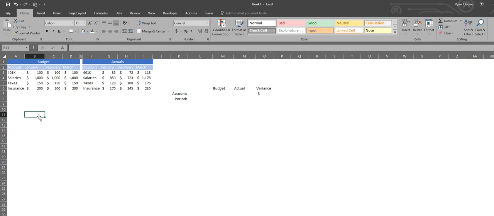we combine them. The index function is simply a function that returns a value or reference of a certain cell within a given range. You might hear me refer to that as an array as well later on in this video. So you come in, and once you're inside the index function, you can see you've got a couple different ones here. The reason there are two is one is from an older version of Excel and one's from the newer version. Typically for this example, we're just going to be using the one with the three inputs here. So array. So array is just simply a range, a table, if you will.